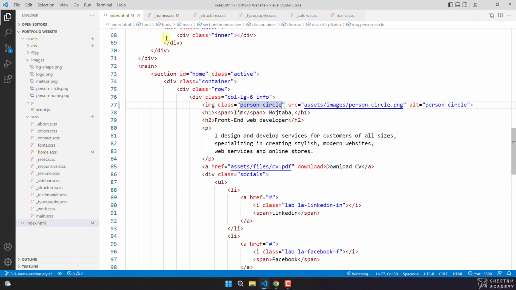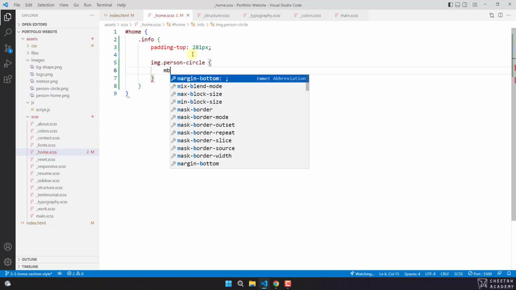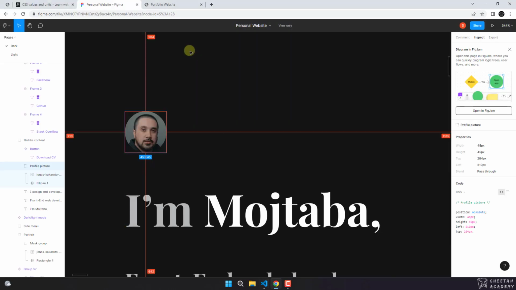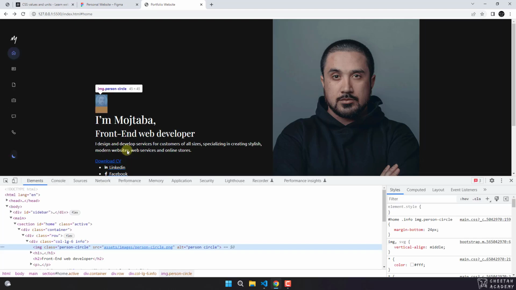And then what should happen to this picture with a class of person circle? It should have a margin bottom of 24 pixels. As you can see, it gets a distance of 24 pixels from this on the bottom side. If I inspect the elements, yes, it has a 24 pixel distance on the bottom side.